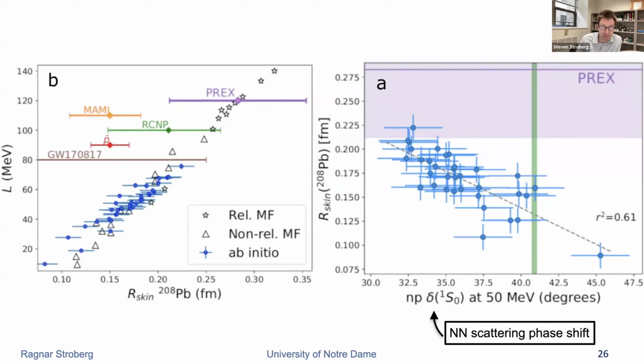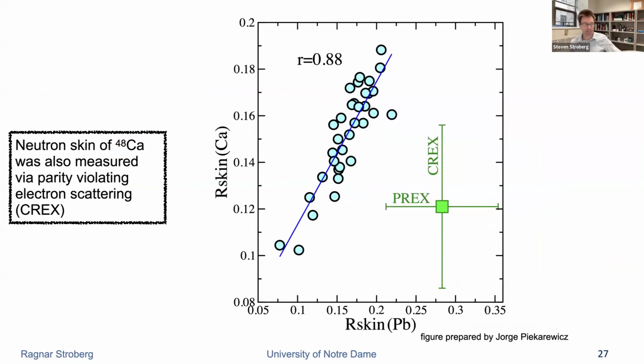So this leads to a bit of a tension, which is actually very nicely summarized right here. You can also measure the neutron skin of calcium-48. You can calculate that. And so those lie on a pretty nice line because, as you might expect, neutron skin in one nucleus and another is pretty well correlated. So that's these points. And then the experimental data is over here. So it looks like a pretty bad tension, right?